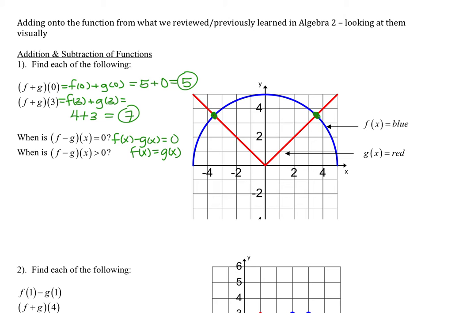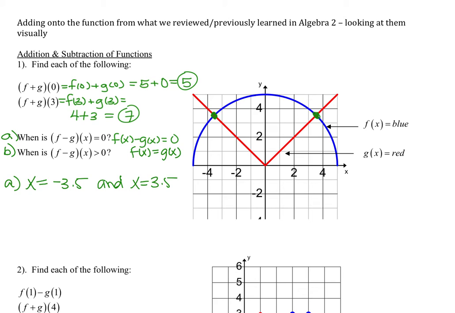So for that first question, I'm just going to label this A and B so I can write it down below. It would be when x equals, and we're just going to approximate this, negative 3.5-ish, and x equals 3.5-ish. So at those x values, those two functions are intersecting, so they are equal. If you were to subtract those values, it would equal 0.